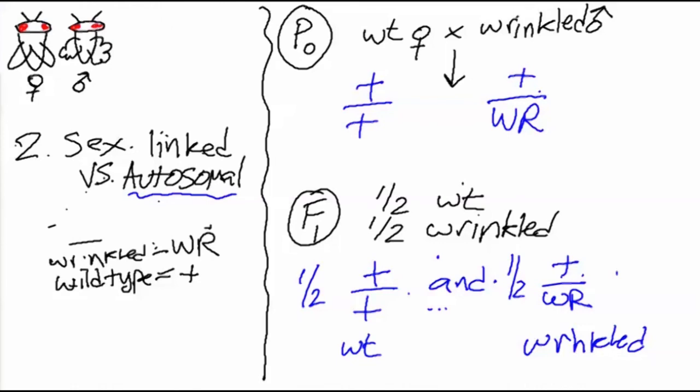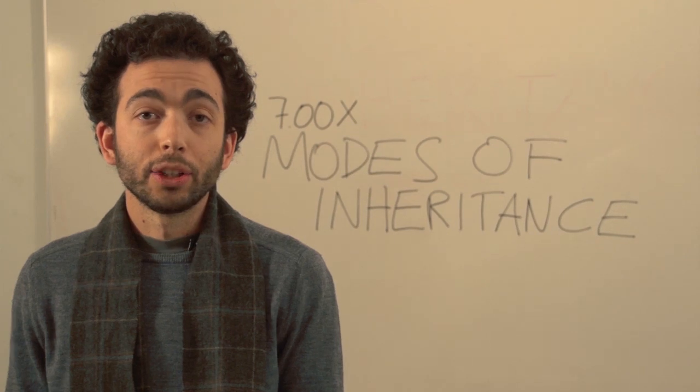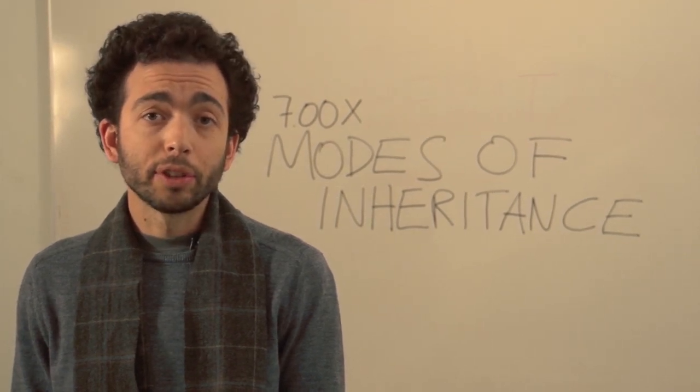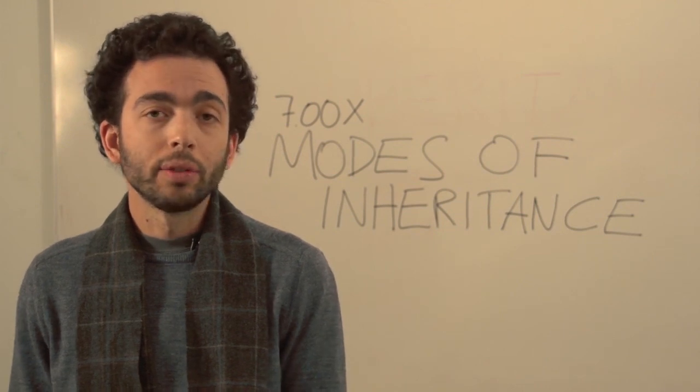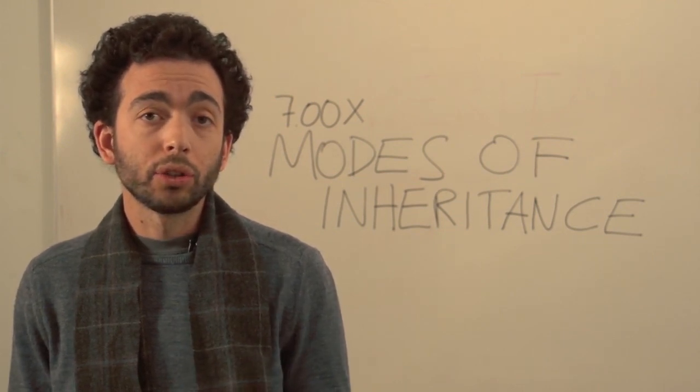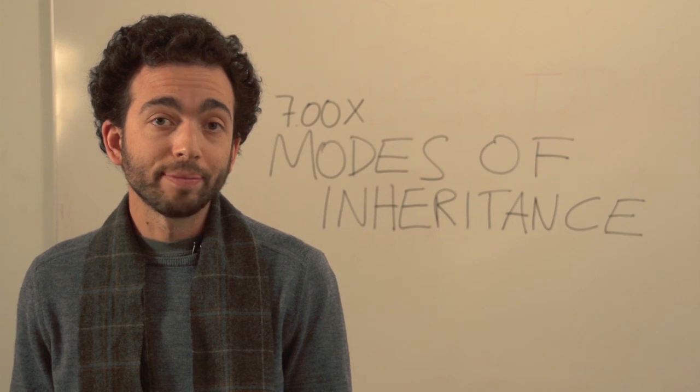So we've taken you through 2 sets of experiments that you can use to determine whether a mutant phenotype is being inherited in a recessive or dominant fashion, or sex-linked and autosomal fashion. And these are the kind of experiments that we do in the lab when we are presented with mutants. So today you've learned how to experimentally tell the difference between a trait that's being inherited in an autosomal fashion versus a sex-linked fashion. You've also learned how to tell the difference experimentally between a trait that is recessive versus dominant. So thanks for listening.